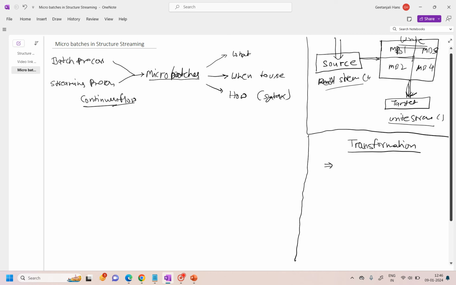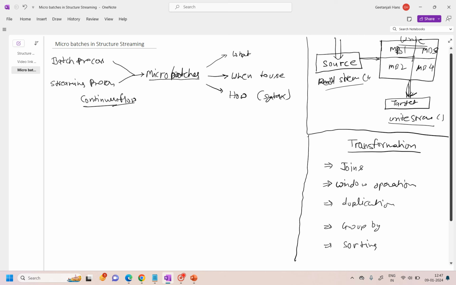So let's say if you wanted to join some tables, you will face some issues in the streaming data set. If you wanted to perform window operations, for sure it will give you some kind of issues. Or if you wanted to find duplicate records, it will give you some issues. Or if you wanted to use group by, or sorting. It's just a few examples. If you try to use any of these transformations on a streaming data set, you will definitely face some issues, because it's a continuous flow of data, it's an unbounded data set.